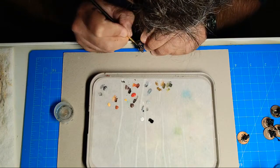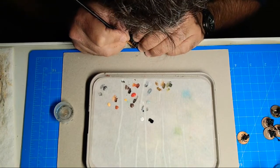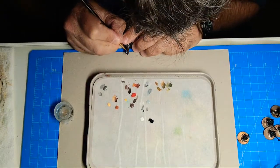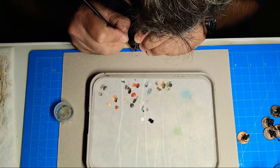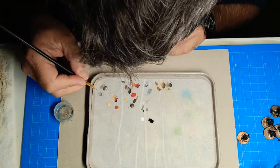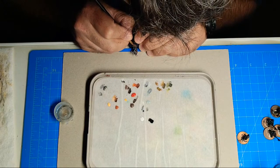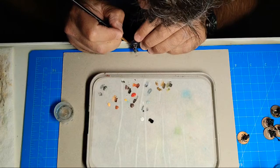I don't know exactly what people use the Nuln Oil for, but I use it to kind of create one shade darker than this first one. So I don't have to go up to the mithril silver to get 3 shades in there. And honestly, sometimes I forget to use it. Sometimes I'll be done and I'm like, oh, I didn't put any Nuln Oil on there. It's not really necessary.